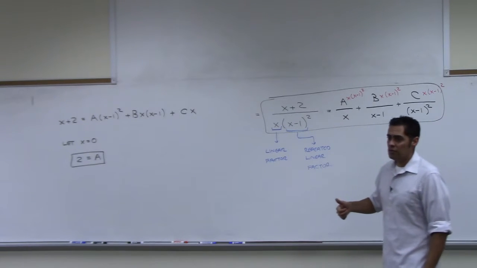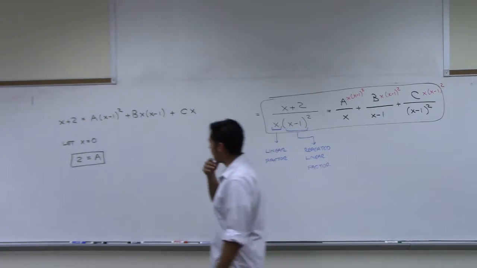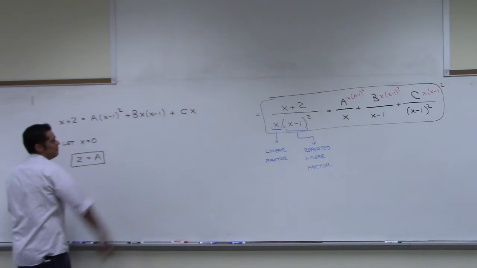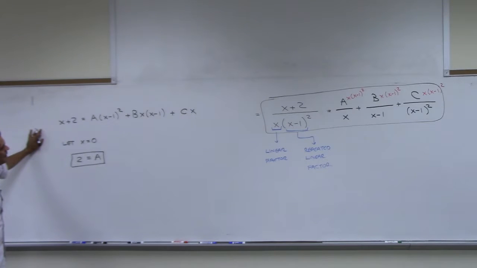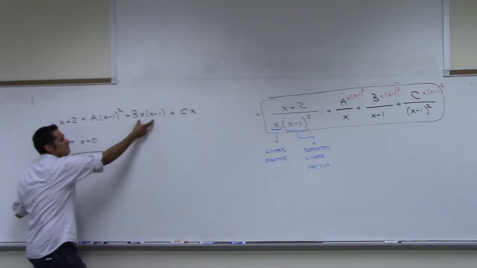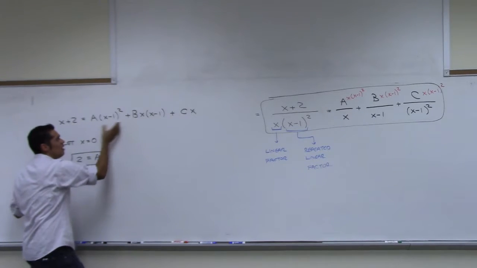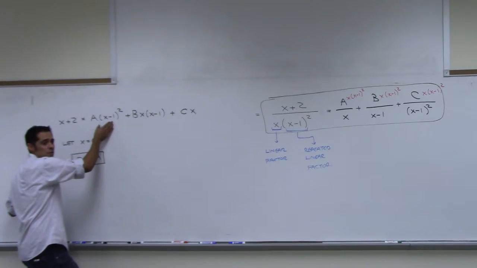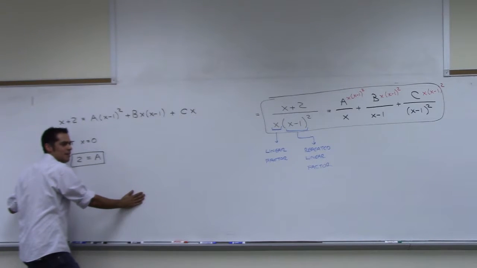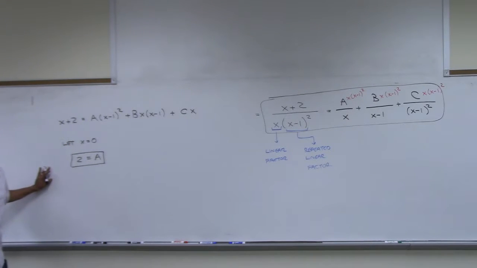All right, let's try and get b. Can you get b? No. Why can't you get b? Yeah, if you're trying to isolate this, then if you try and kill off this one, there's only one way to kill off this one. And that's what? x is 1. But if you put x to be 1, you're going to kill this off. It doesn't work. You just can't do it that way, right? All right, so we can't get b. Do you all agree? Yeah.